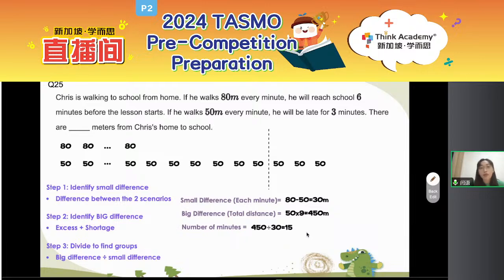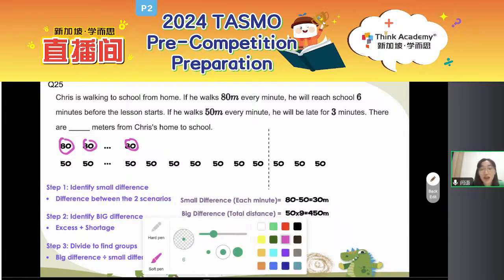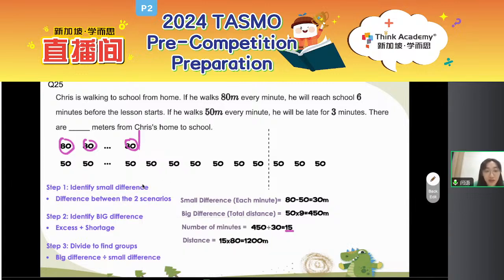Okay. So following this, you will see that here, what is the distance? Again, we have 2 ways. Okay, if you already know that in total there are 15 minutes, so here that is 15 groups of 80, right? So here 80, 80, 80, 80. So for the first one, that is 15 times 80. What is the other way? Another way is that here, we have 50, and then you just plus 9 and then times 50. Okay, but I think maybe 15 times 80 will be easier, right? Because you don't need to add the extra part.